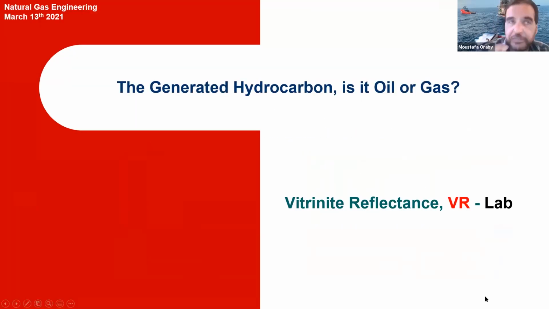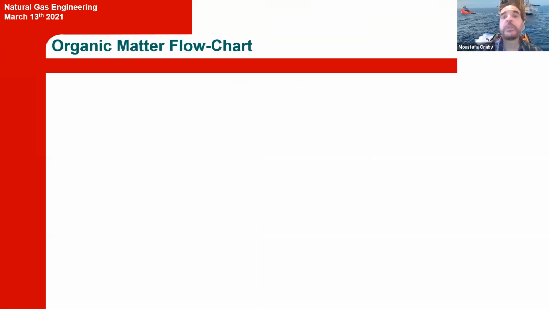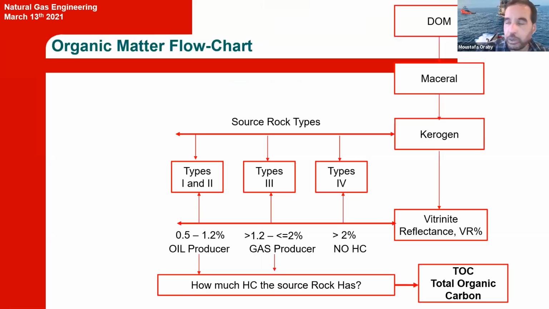So as I said, the vitrinite reflectance is actually the ability of the organic material to reflect the light that we put there. If the material is soft, moist, it will not reflect much. If it gets harder, it will reflect more. By measuring the reflection of this material to the light, we actually can find out if it's producing oil or it's producing gas. Okay. It is actually a huge flow chart, but I'm not going to talk about it unless you need to at the end, because we have some material here to cover.